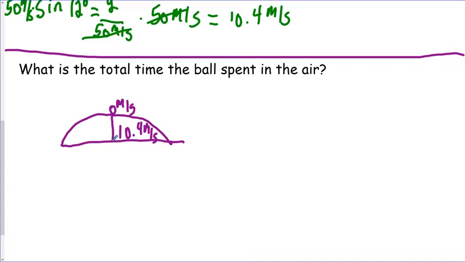Well, if I were to throw this ball straight up and it were to come straight back down, that would be the exact same time as if I were to throw it here and do the arc. The amount of time it stays in the air is exactly the same. So because of that, I can use the formula: acceleration is equal to velocity final minus velocity initial divided by, I'm sorry, divided by time.